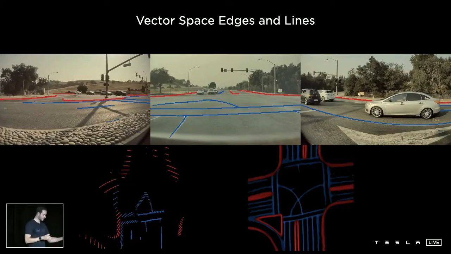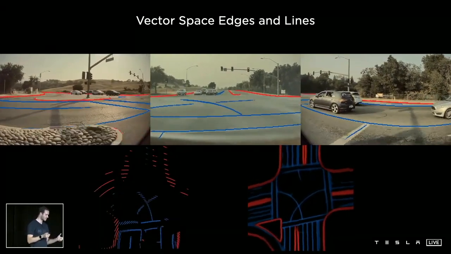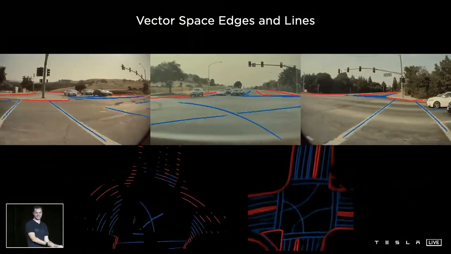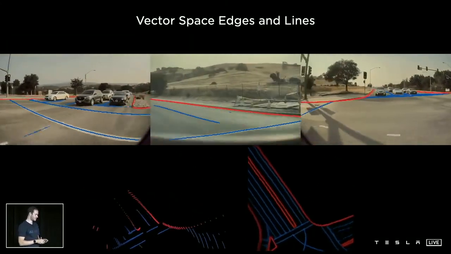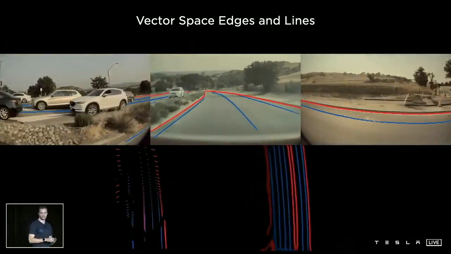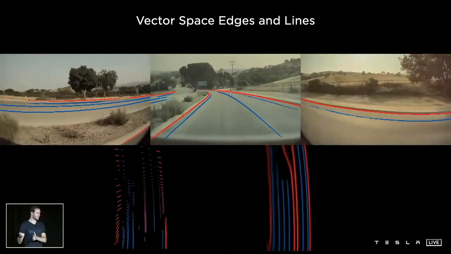On the left, we are seeing what we had before, and on the right, we're now seeing significantly improved predictions coming directly out of the neural net. This is a multi-camera network predicting directly in vector space, and you can see that it's basically night and day. You can actually drive on this. And this took some time and some engineering and incredible work from the AI team to actually get this to work and deploy and make it efficient in the car.